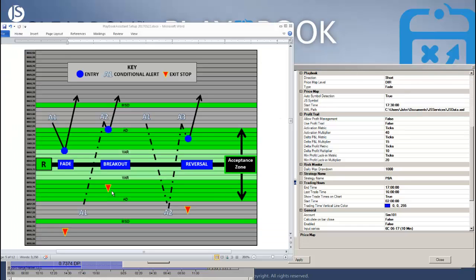So on the type and the fade, breakout, reversal, it's going to be the same convention that we teach. What's important to understand about each of these strategies is that there are conditional alerts associated with them. So for a fade strategy, we're fading momentum into a figure, fading above for a buy, fading into below. To be a fade, the market has to be above the figure by a certain amount, so you're fading it in. What we've done is we've just used the alert distance as our conditional alert.